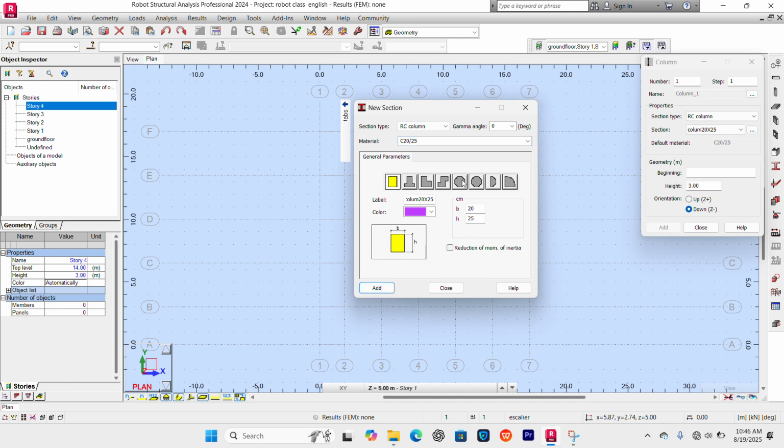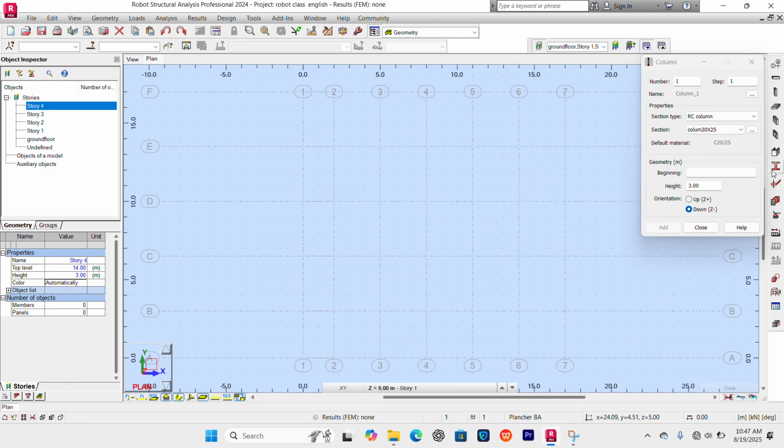In case you want to create any other circular section, as you can see, you have them there. You can close now. My column is already there, column 20/25. But since for this project, say G+4 to, let's say, G+5, I would like us to continue with the column 20 by 30. So for your own project, you decide after doing the pre-dimensioning, of course.